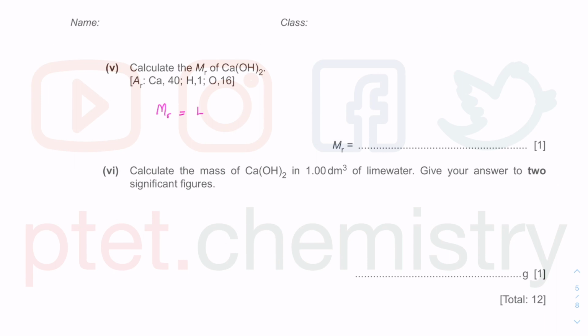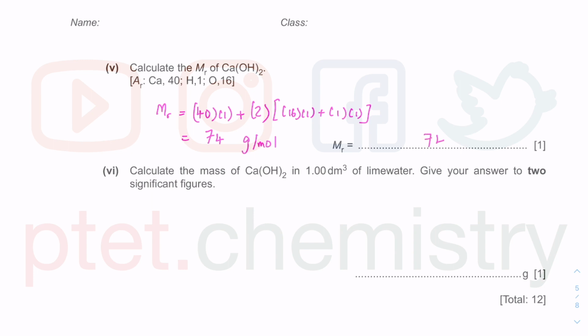So the Mr is just 40 times 1 calcium, and I have 2 of these hydroxides. So I have 16 times 1 plus 1 times 1. You should be able to do this as part of your exercise. So if I were you, I would do this bit first. 16 plus 1 is 17, times 2 is 34, then plus 40 times 1, that gives me 74. They have a unit of gram per mole, by the way.